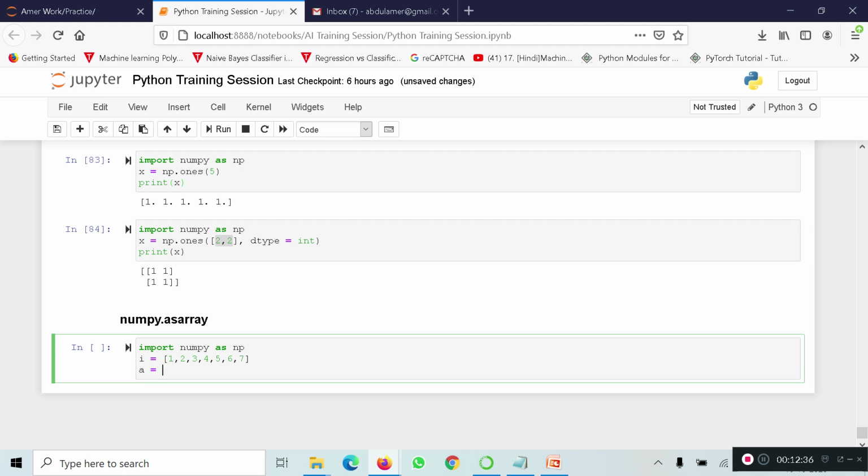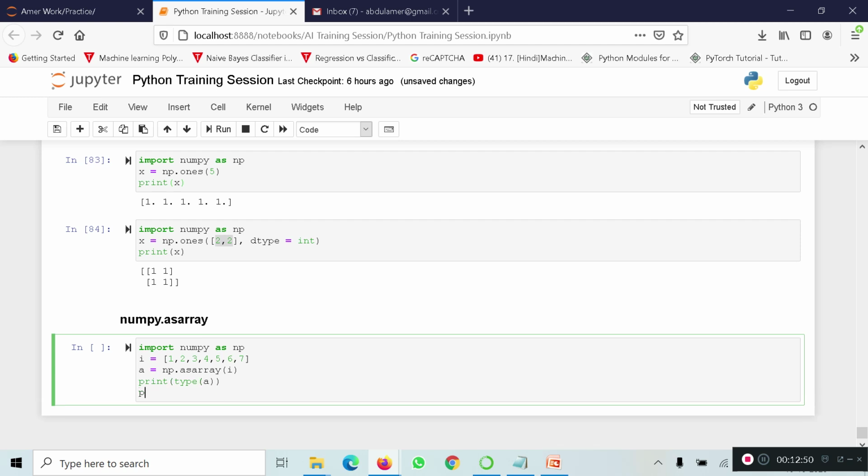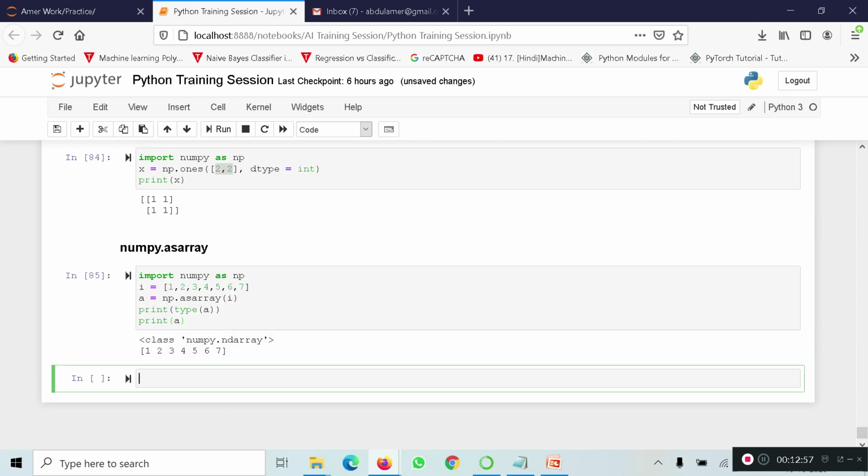Here a is equal to np.asarray of I, print type of a, and now I'll print a. So let's find out the type of a as well as the a. I'll execute this code. The type of a is numpy ndarray, and the print a is 1 2 3 4 5 6 7.